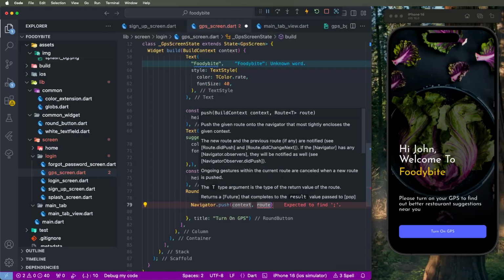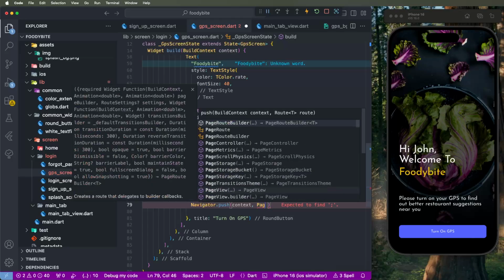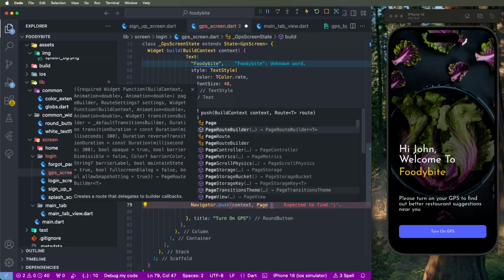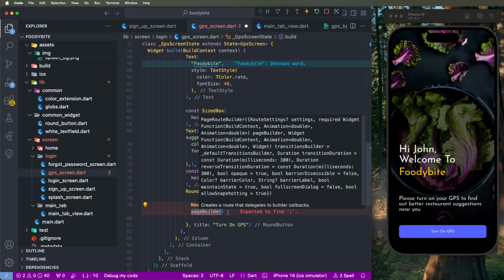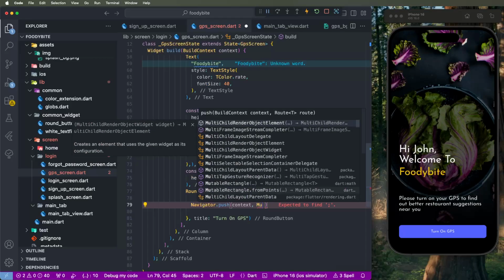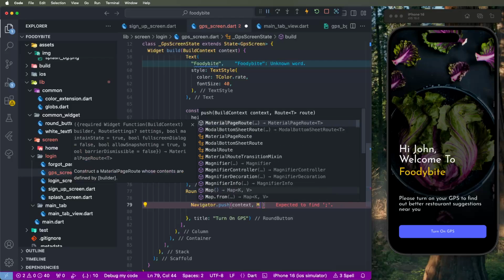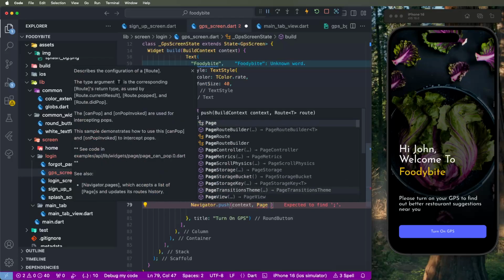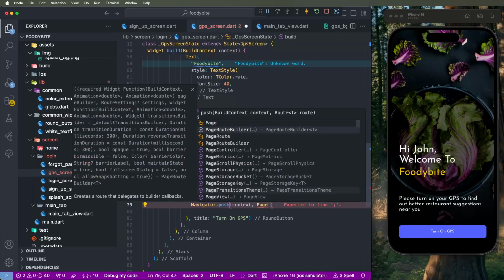Need to call this here the context, and we need to set here the page route builders, MaterialPageRoute.